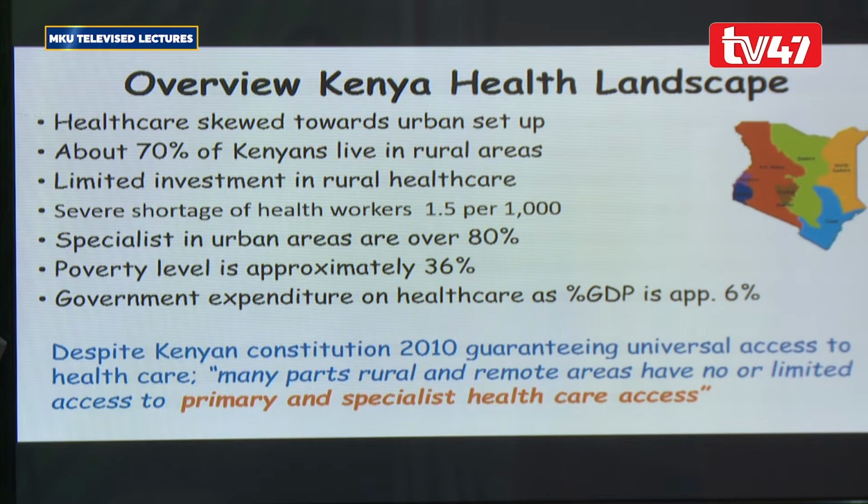And with poverty levels as high as 36%, what does that mean? That many people may find it very costly to get specialist services, even in terms of the travel costs and the like. So what we mean is that despite legislating healthcare access to every person irrespective of the ability to pay, we have a barrier and a challenge, because most of the remote and very rural areas may not have access to these services.